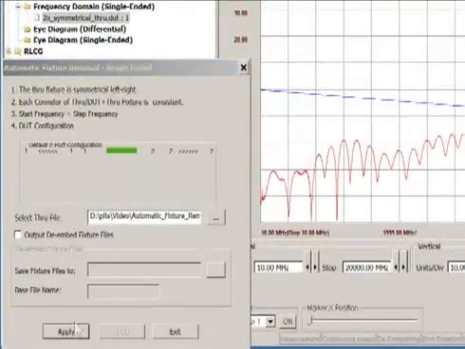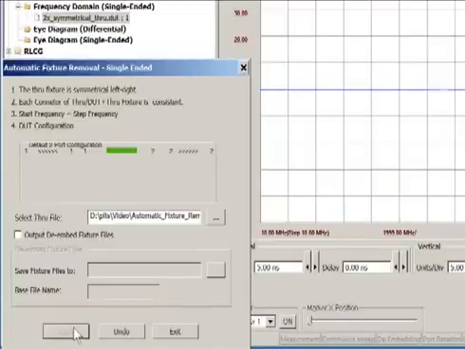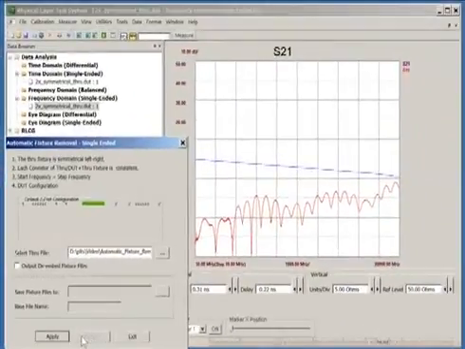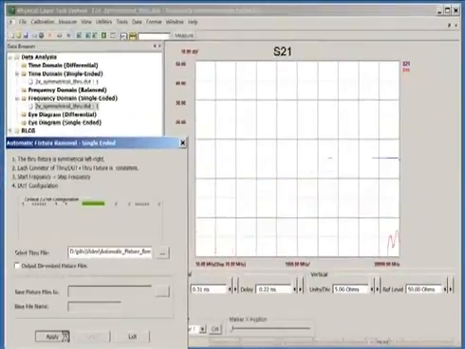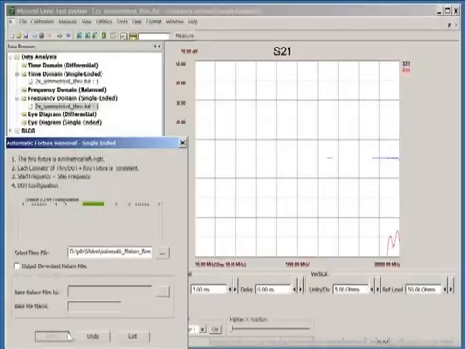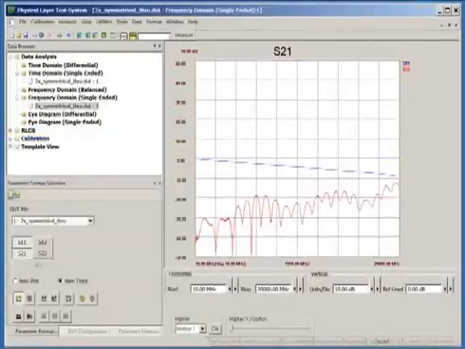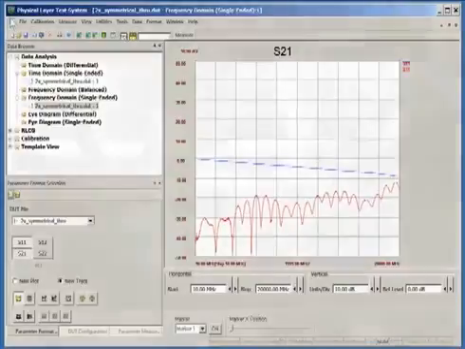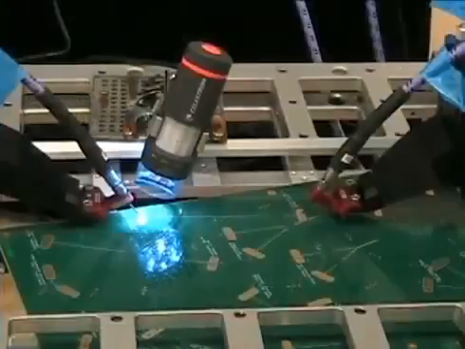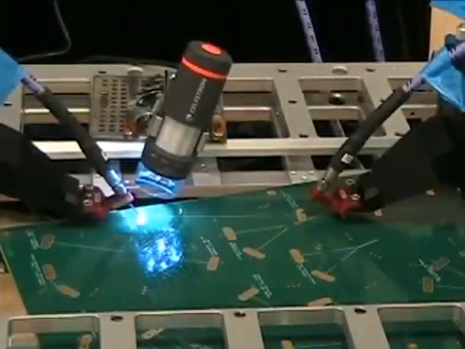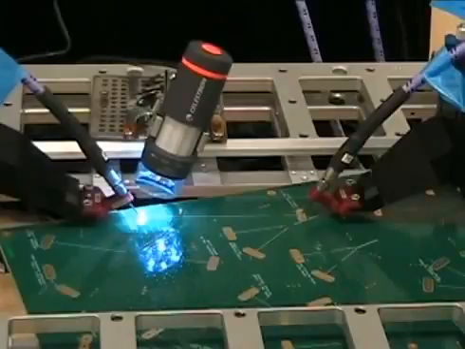When the fixture removal is turned on, the losses approach 0 dB for all frequencies, and the reflections get much smaller. The automatic fixture removal utility makes it easy to turn the removal on and off to see the benefit of removing the fixture from the measurement. Any lack of symmetry from port 1 to port 2 on the symmetrical through line will affect the quality of the calibration.